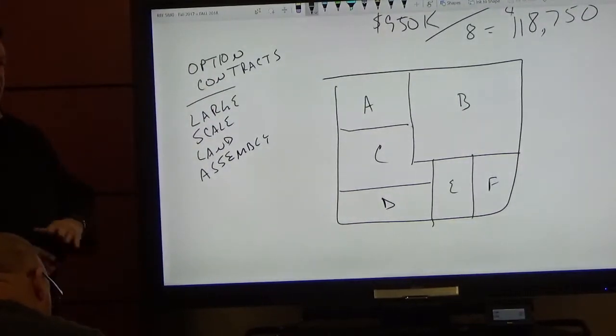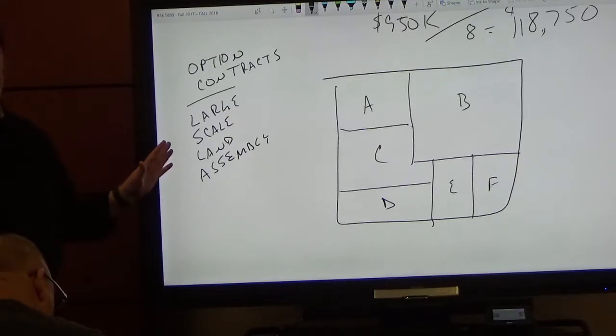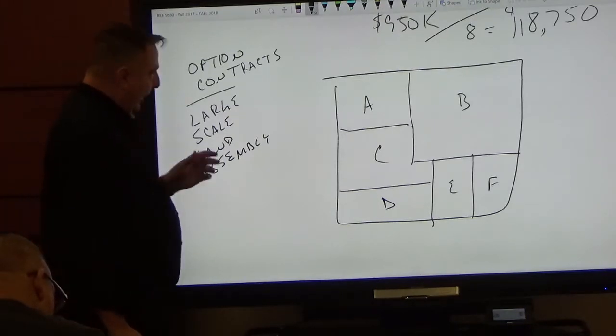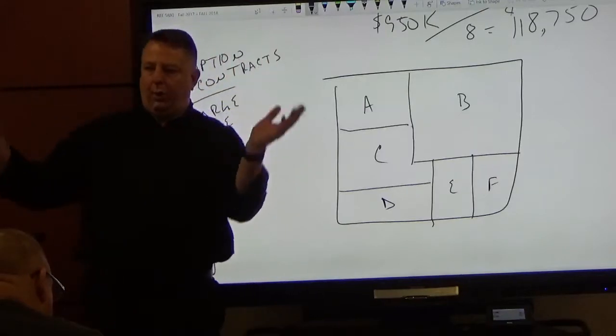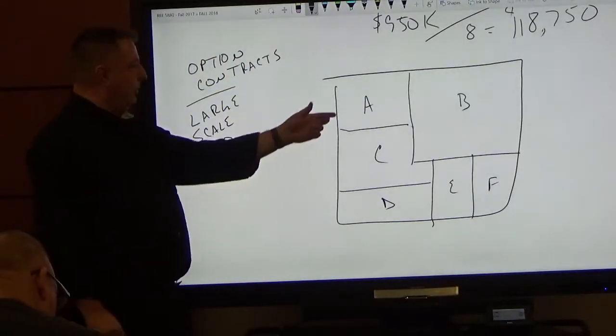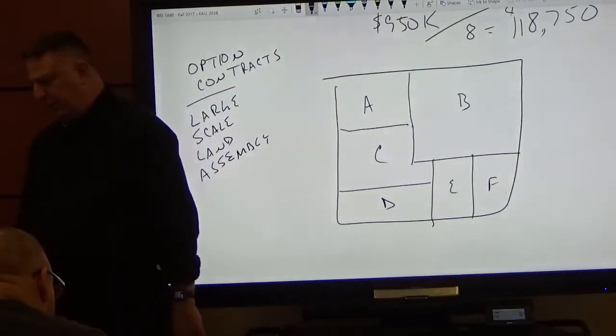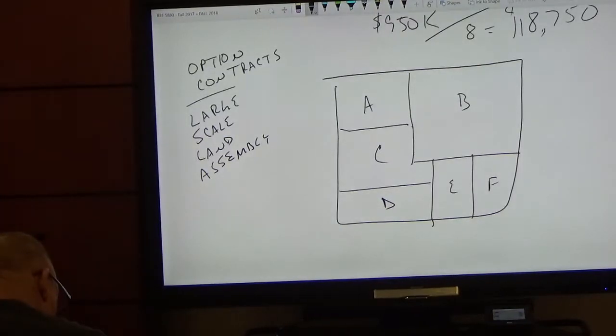If you don't get all 6 parcels, it won't work. Everybody follow? All right? So let's just say under ordinary circumstances, you go to parcel owner A. You talk to them, no problem whatsoever. You're able to buy the parcel at what you want to buy it for. You give them $100,000, you buy the property, you're done.